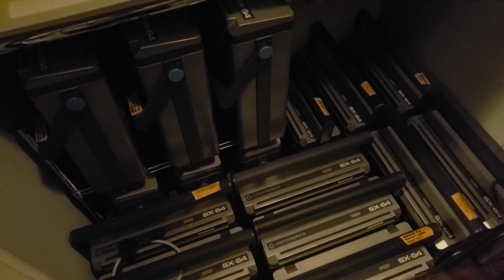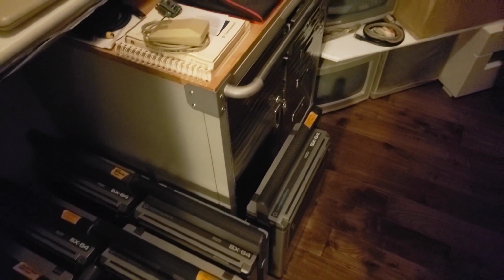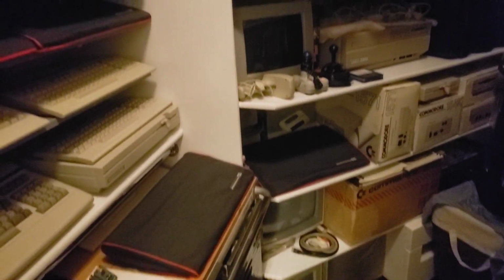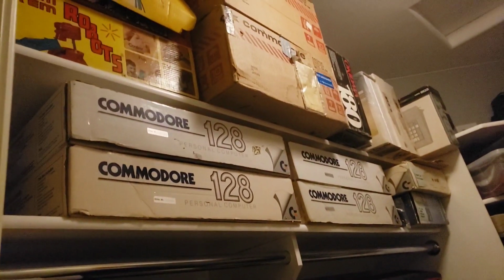Obviously, I have a fascination, I don't know what you want to call it, obsession with the SX-64s. These are all in working order. They've all been restored. They all have a story to them. But yeah, so now you see how many SX-64s I have. I don't regurgitate the same ones in my videos. There's going to be a lot more stuff coming up video-wise, because it's not just Commodore SX-64s that I deal with. There's Ataris, there's Amigas, there's a couple more SX-64s in the boxes up there.